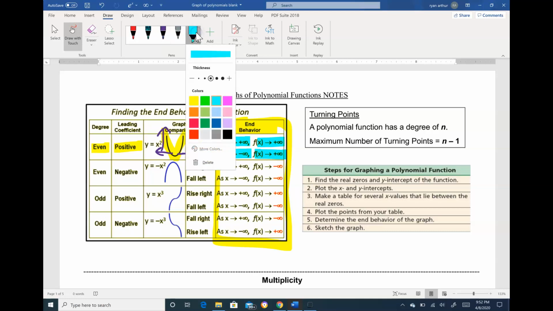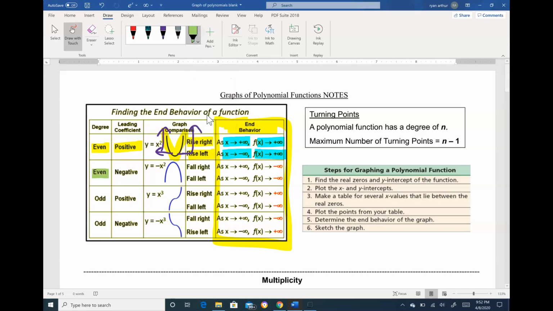All right, next one is if your degree is even still, but you have a negative leading coefficient, then it's going to fall on both the right and left-hand side, okay? So if you look here, as x approaches positive infinity, f of x approaches negative infinity. So as my x's go to positive, which is to the right, then my y's are going to go to the negative, which is down, which is what this graph does. And if my x's go to negative infinity, which is the left-hand side, my y's are going to go to negative infinity, which is down. So the left-hand side goes to negative x's, and look at the y's, they're pointing down. Okay?